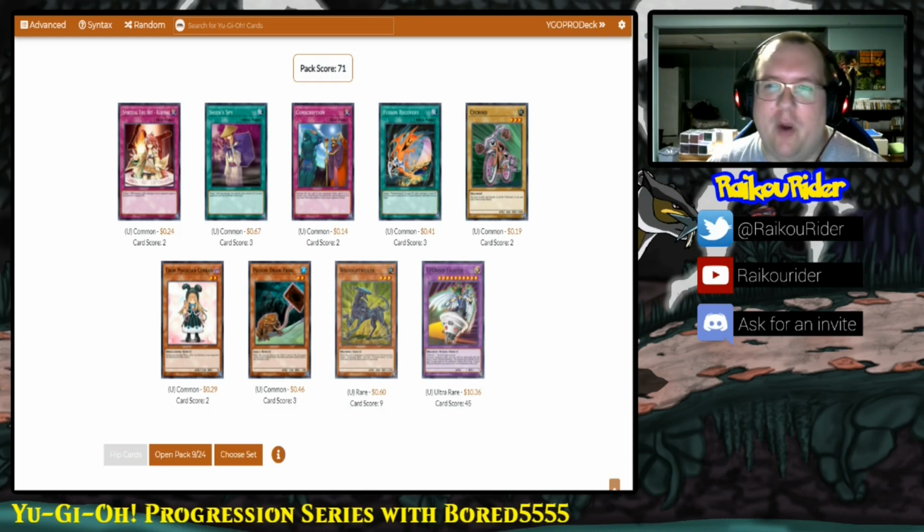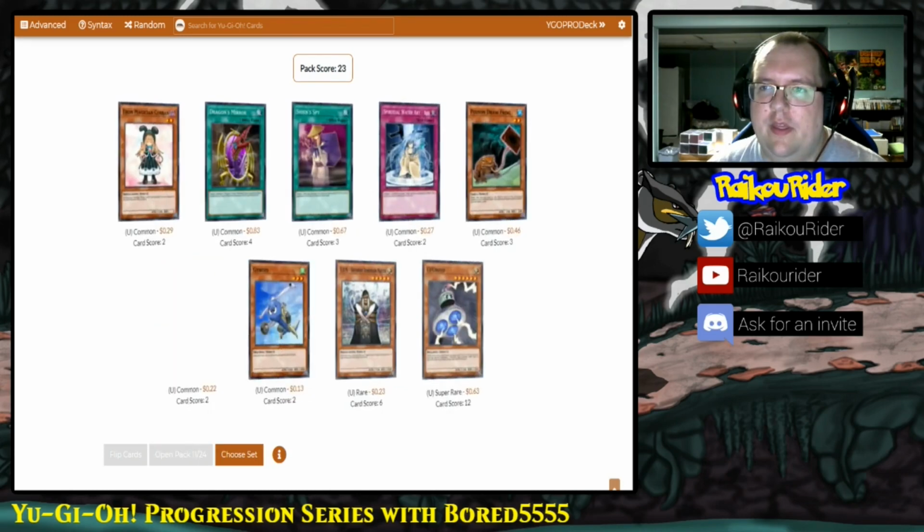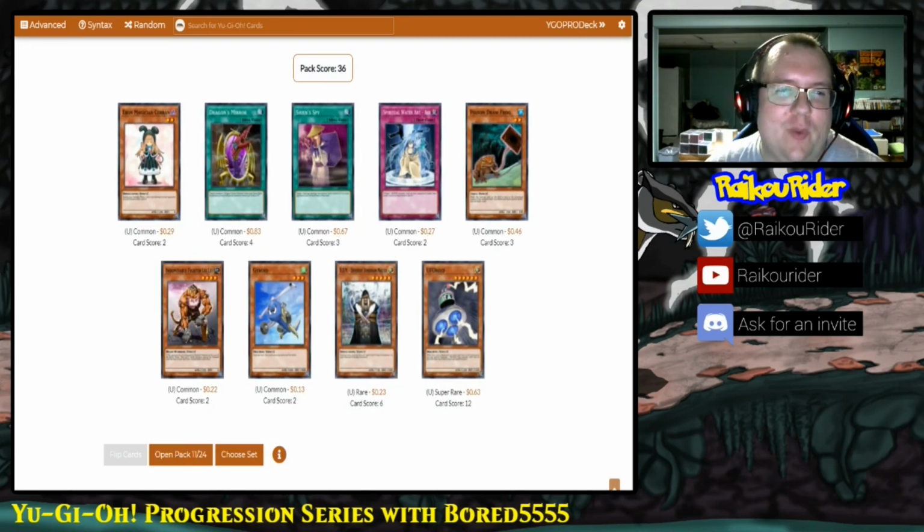We did pick up another Rottweiler though, and that is our first copy of Conscription. I don't think we'll be playing this card. I think it's a little bit too risky, but it is something that we do need to be prepared for. And a second Ufo Roid. What is going on? Does this actually want me to play Ufo Roid Fighter? I really could now with these pulls.